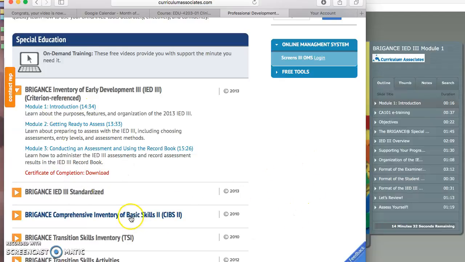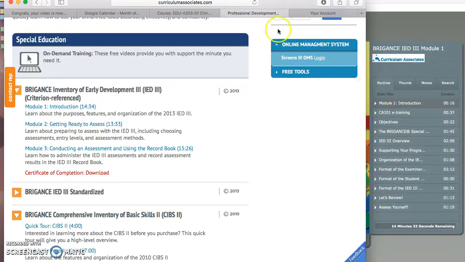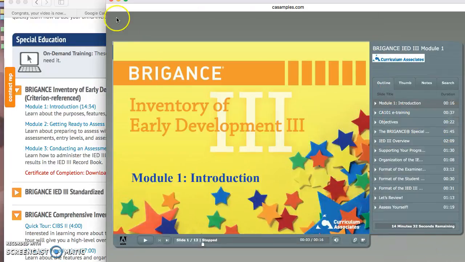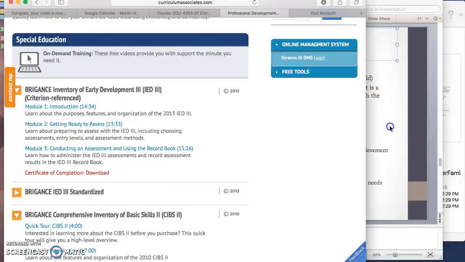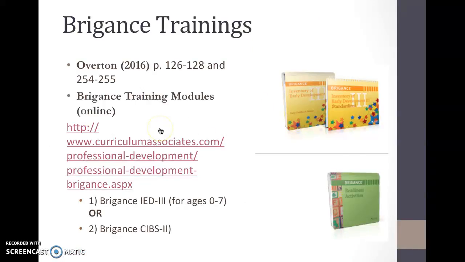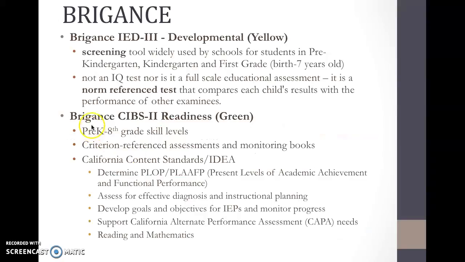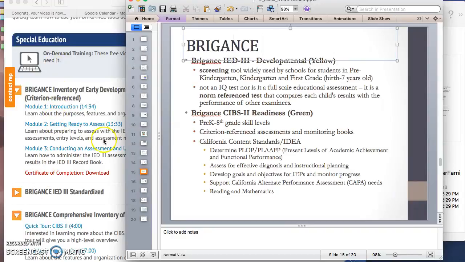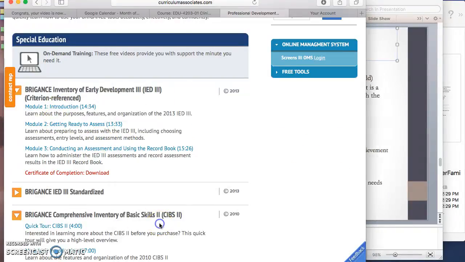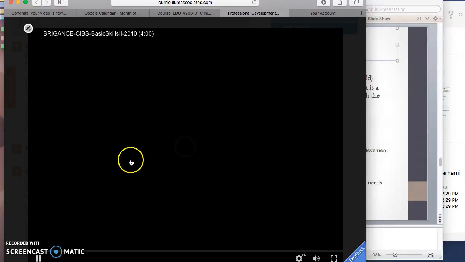If you've got students who are a little bit higher, so they're in between, let's go back to our PowerPoint, and the pre-K to 8th grade. So if your student is pre-K to 8th grade, then you might want to use the Comprehensive Inventory of Basic Skills. So once again, let's go back.